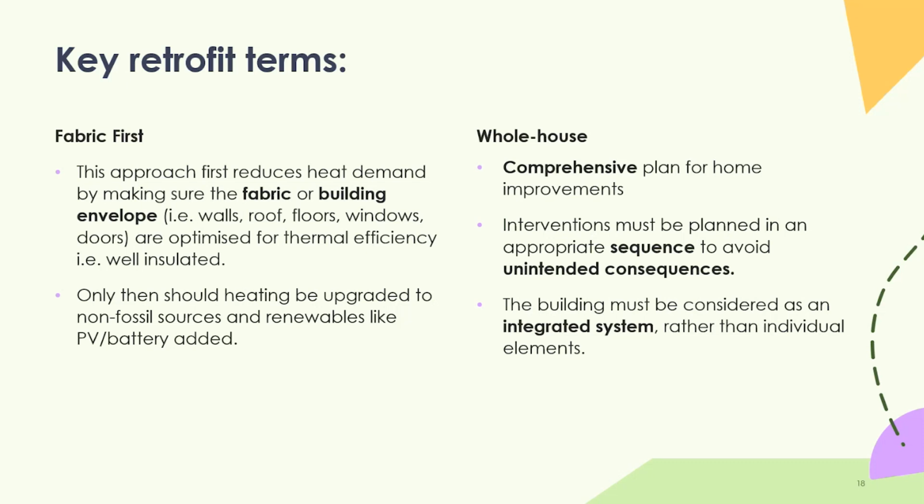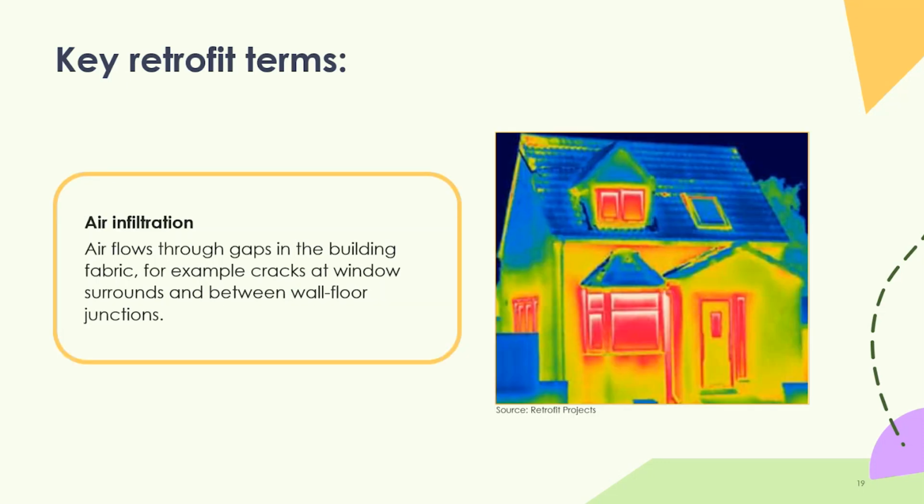And also it enables you, as I say, it's hinted at with that fabric first idea of not putting people into fuel poverty by just decarbonising heating. It lets you plan for that in an appropriate way. It's all about thinking about the building as an integrated system rather than individual elements, which is possibly a bit of a downfall of various schemes over the last 20 years before the introduction of PAS 2035, which we'll get onto in a bit.